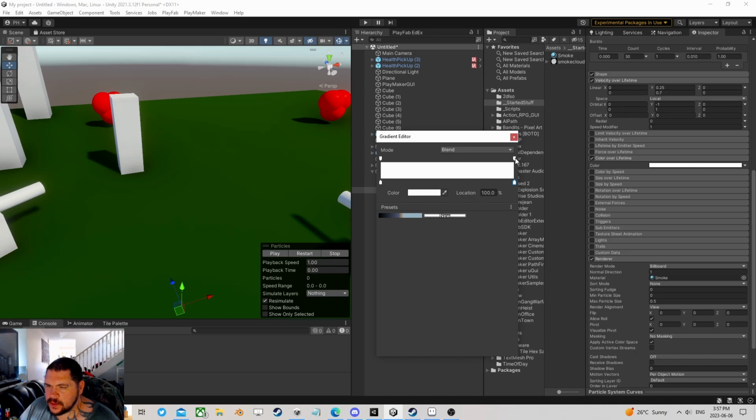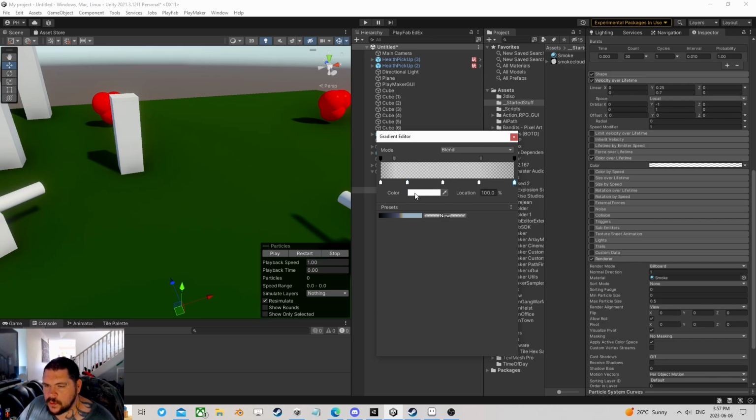Make sure to bring these alphas down. And give it a little bit of alpha when it starts, over its life, around here it could be something like that. Now we could also adjust the color. Let's add a few color markers. You just click and it adds these markers. If you click and highlight one, hit delete, it'll delete one.